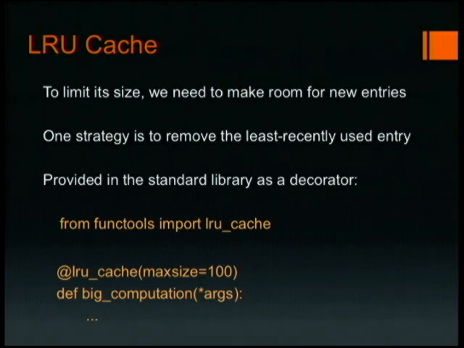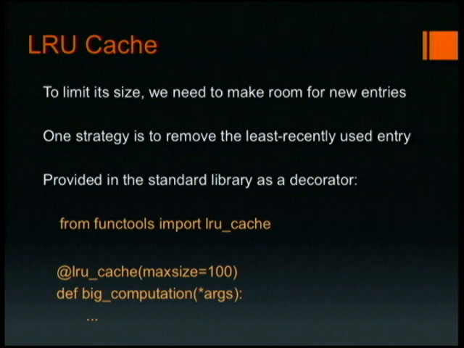And as new items come in, we will bump the old items out. Which one should we bump out? A popular strategy is to age them in order of access so that recently used items stay in the cache and infrequently used items get bumped out. So the one that gets bumped is the least recently used, hence the name LRU cache.